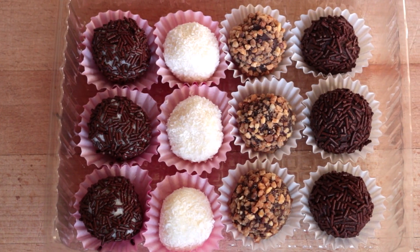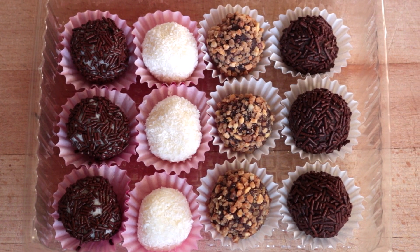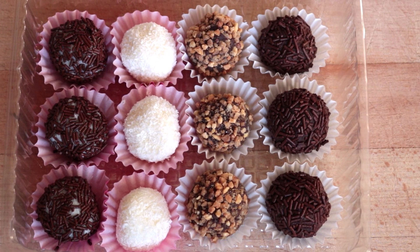Welcome to Spain on a Fork! Today we're making homemade truffles four different ways. These truffles are the perfect treat or gift any time of the year, but they're extra special for Valentine's Day. Forget expensive jewelry or cologne — make these truffles for your sweetie. They have an insane amount of flavor, are so easy to make, and use just five simple ingredients.